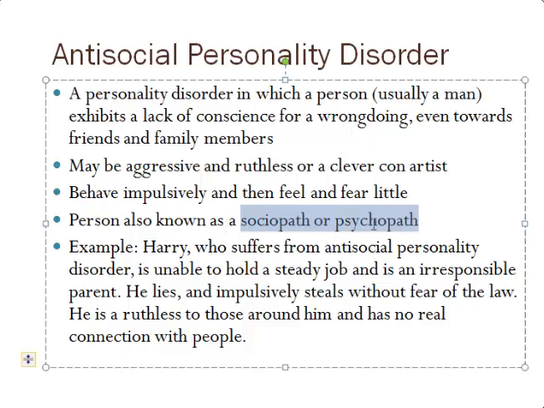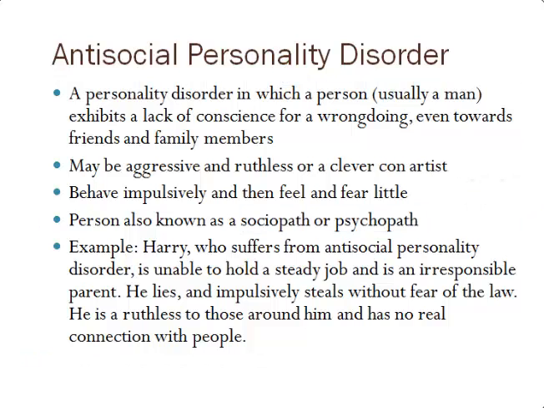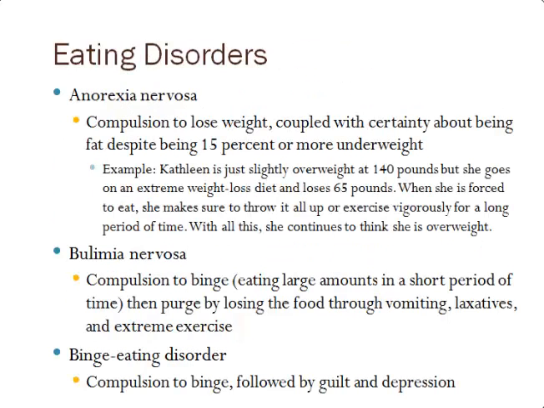They could also be known as a sociopath or a psychopath. Those are different words for this same basic idea, where a person simply doesn't have the same feelings of conscience and the same feelings of remorse that other people do. So, for example, a person suffering from an antisocial personality disorder may be unable to hold a steady job, may be an irresponsible parent, lying, stealing, ruthless, etc. All obviously very, very negative traits, as you can imagine.